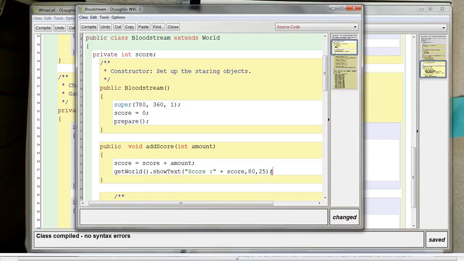At this point, because I'm already in a world, we don't need to use the get world. It's trying to find a world, but it's already in a world. So I no longer need this because I'm going to actually call that method from within this class. If I hit delete there and compile, there should be no syntax errors.